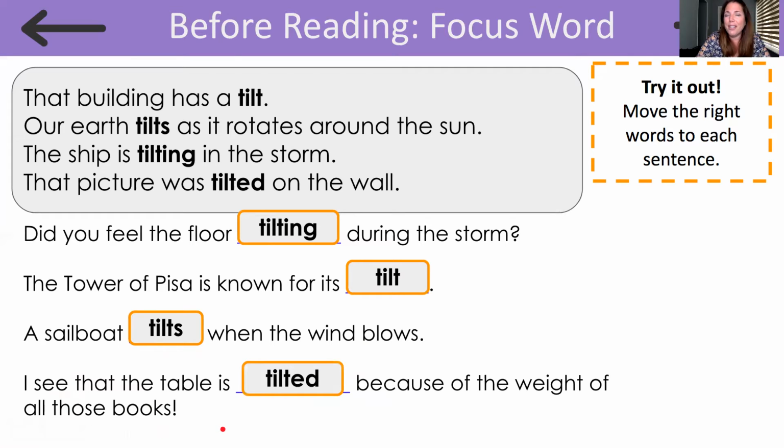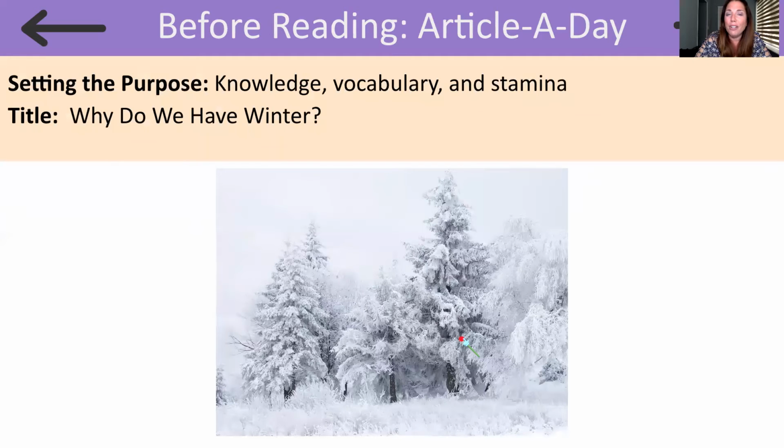So, readers, let's continue to think about our focus word, tilt, as we read on in our article-a-day titled, Why Do We Have Winter? So, just taking a look at this photograph, it looks like a photograph that was taken during winter. But why do we have it? Let's find out, readers.